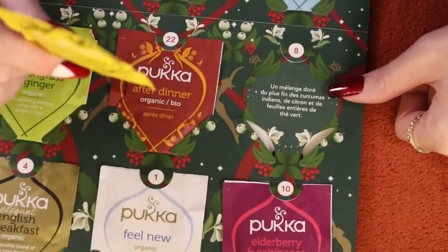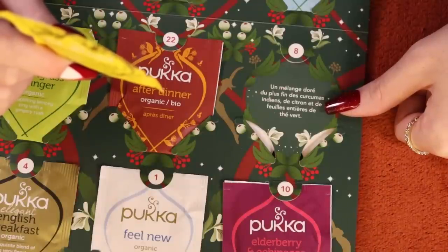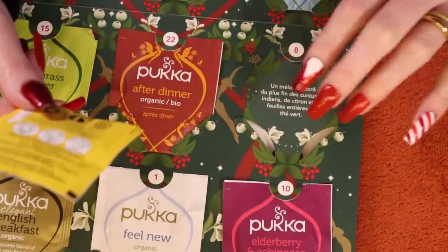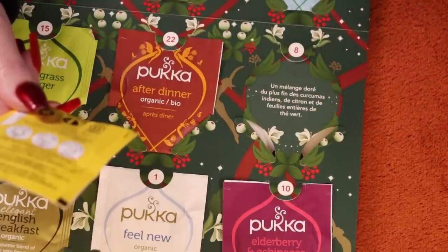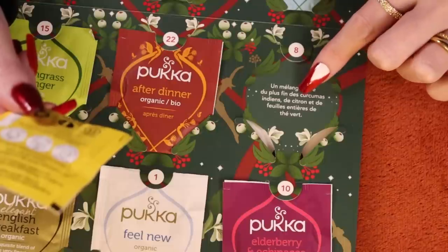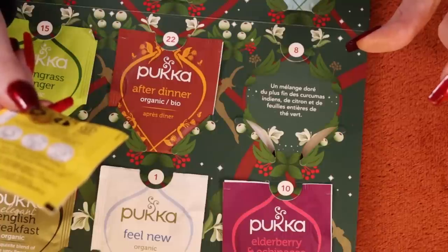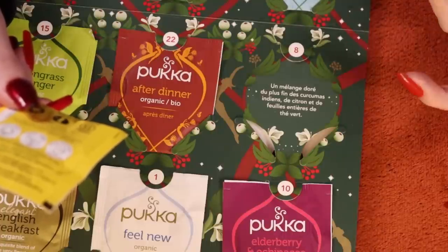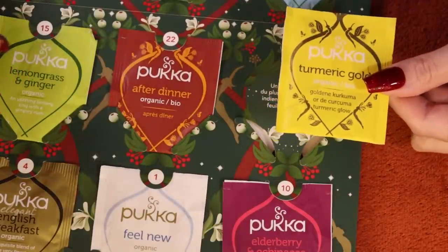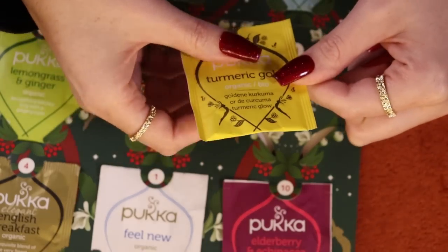Un mélange doré de plus fin des curcuma indiennes, de citron et de feuilles entières de thé vert. Okay, so the description is a little more. A golden mix of the finest turmeric, Indian turmeric, lemon and full green tea leaves, like full leaves. Okay. Definitely you're gonna enjoy that. Okay, that's cool. Let's move on to the other types of calendars.